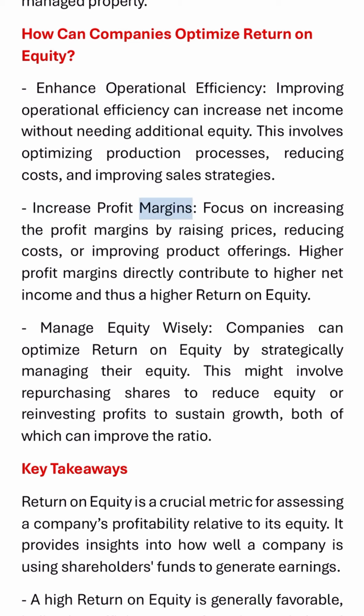Increase profit margins. Focus on increasing the profit margins by raising prices, reducing costs, or improving product offerings. Higher profit margins directly contribute to higher net income and thus a higher return on equity. Manage equity wisely. Companies can optimize return on equity by strategically managing their equity. This might involve repurchasing shares to reduce equity or reinvesting profits to sustain growth, both of which can improve the ratio.